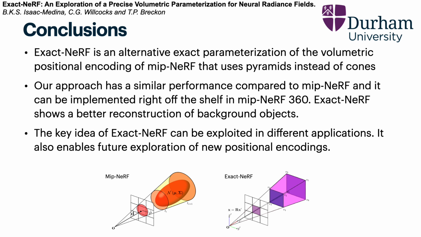In conclusion, Exact-NeRF is an alternative exact parameterization of the volumetric position encoding of Mip-NeRF that uses pyramids instead of cones. We were able to show that our approach has a similar performance compared to Mip-NeRF and Mip-NeRF 360, and it can be implemented right off the shelf in Mip-NeRF 360. Exact-NeRF shows a better reconstruction of background objects. This indicates that a hybrid implementation of Mip-NeRF for nearby instances and Exact-NeRF for far objects might be ideal.